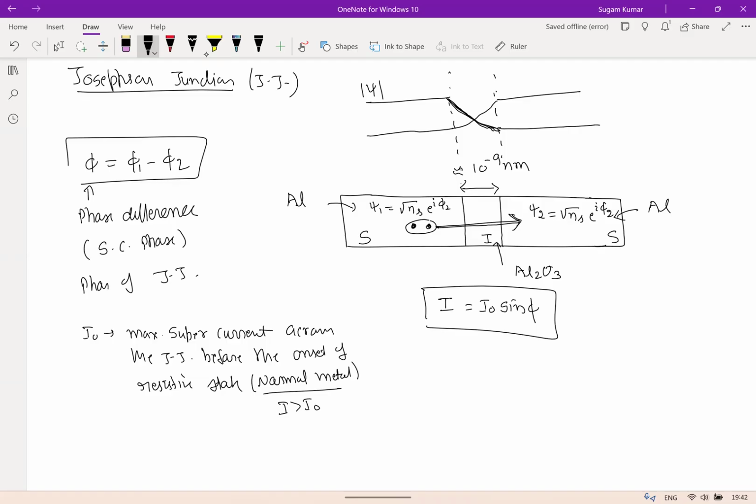And this critical current depends upon the material. So it depends upon what the band gap in the superconducting material is, and what the junction area and thickness are. So all these parts it will depend on. And generally this is called a current phase relation, and this is called the zero voltage state.